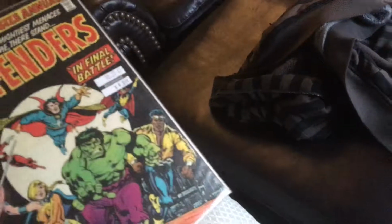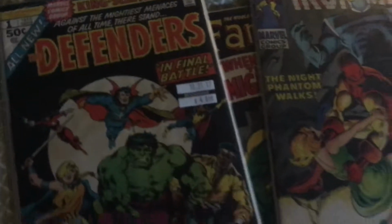Maybe it might have a little problem with the corner, but still, it's a really nice copy. This is the one I'm almost kicking myself for paying $4 for, because I didn't even notice that it had this bit of damage up here, and it's right on the front cover. That's the kind of thing where you look at the normal areas of a book, like the spine, and you don't notice certain areas, because you see the spots that look good first, and if those look good, you're kind of blind to everything else. And I didn't even think about it until I'd already bought it and was bringing it home.